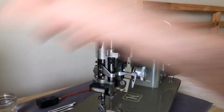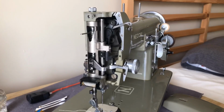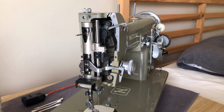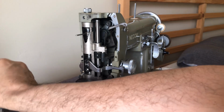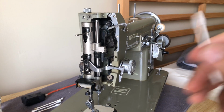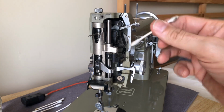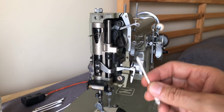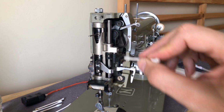this machine didn't have as much dust as some of them. If I had more, I would break out the wet dry vac you guys have seen me use, and I would use that. But this is a fairly small amount, so I've cleaned the little door of the dust. And now I'm going to take, and you can do this with alcohol, I'm going to take and just dampen your cotton swab. Now, one thing to mention, if you are going to use a vacuum, do not use any kind of liquid cleaner, alcohol, or oil in here first, right? Because the dust will clump and you won't be able to vacuum it and you'll have a mess. If you're going to vacuum, I'm not going to, but if I was, I would do that first and then come back with this.